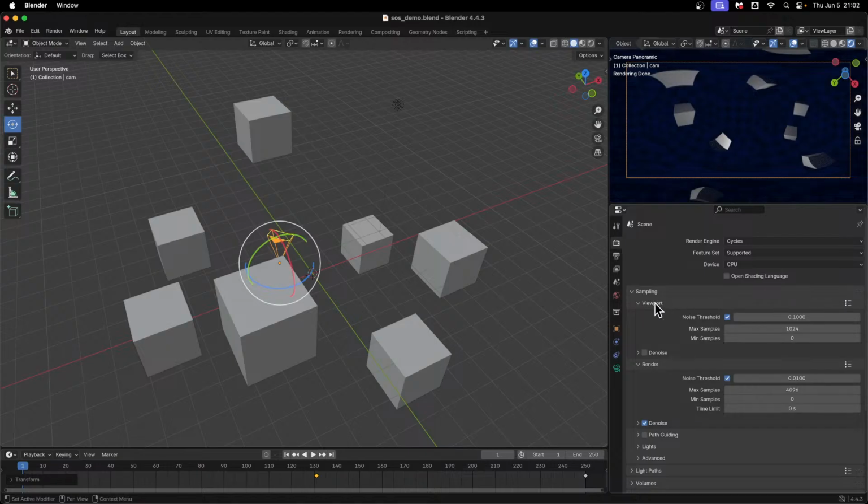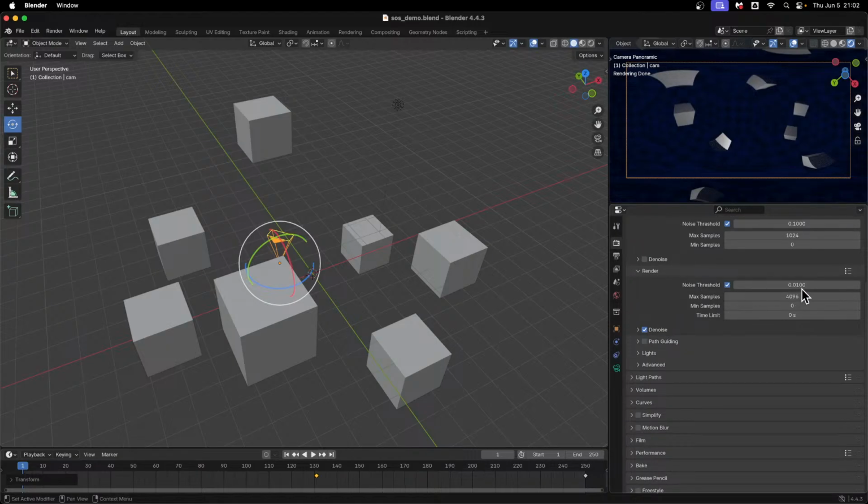So let's go to where it says render, under noise threshold. I'm going to change that from that really small number to a 1. We're using a really big angular size here, and that's why I think you can get away with that sometimes. I'm going to turn off denoise just for our demonstration purposes, although you might find that you like that. Experiment with it. Path guiding might help to make your render go faster.